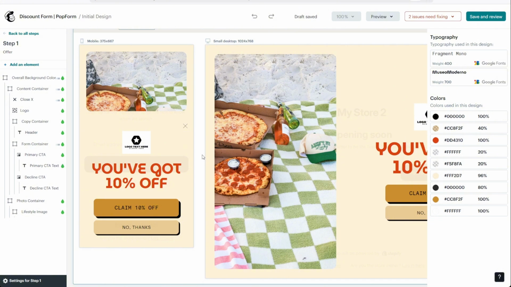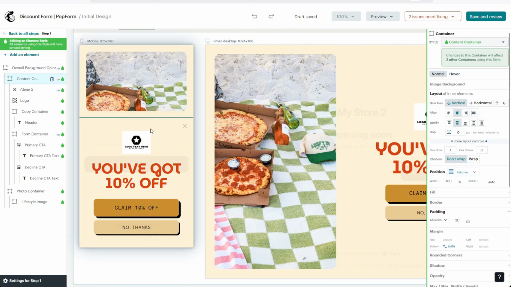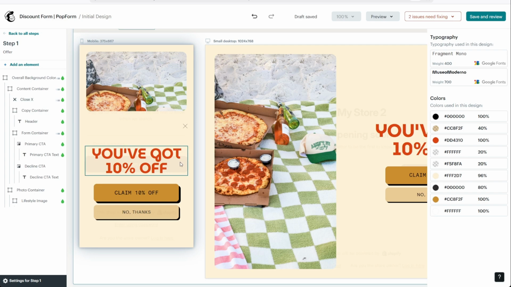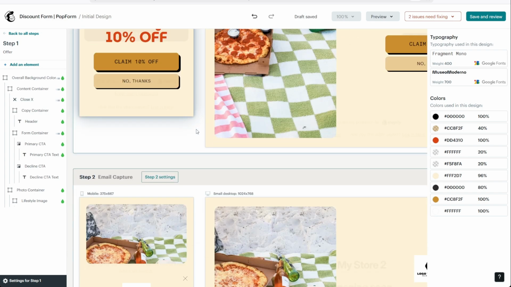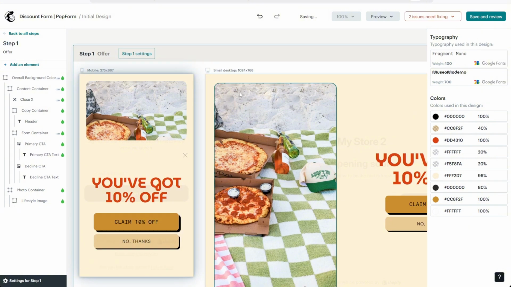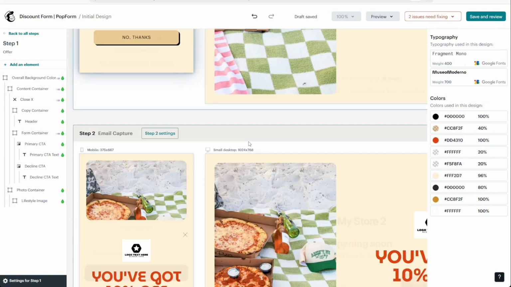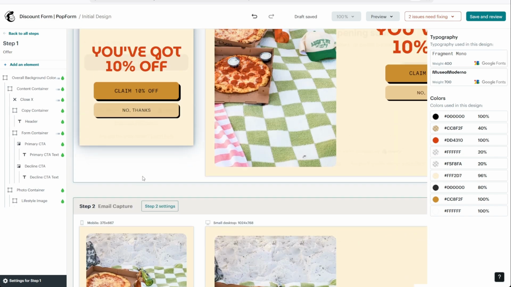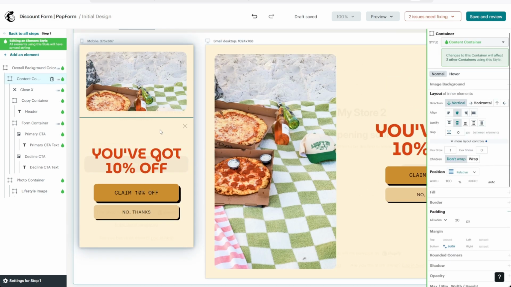So on the first option, if you click on an element, on the left-hand side, it will show you all of the elements that are within this form. You can delete an element, and to do that, click on an element. On the left-hand side, head over to the right-hand side of that element and click on the trash bin in order for you to delete. And once you do that, it will automatically be removed within the first step. You want to do the same thing if you want to remove that element within the second and the third step.